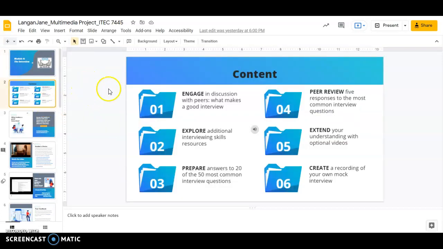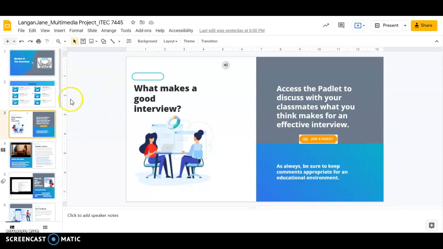Okay, so first thing I have is content, and I have linked here each thing that the students are to do. Then I go into what makes a good interview, and I have the students joining a Padlet to discuss what makes a good interview.